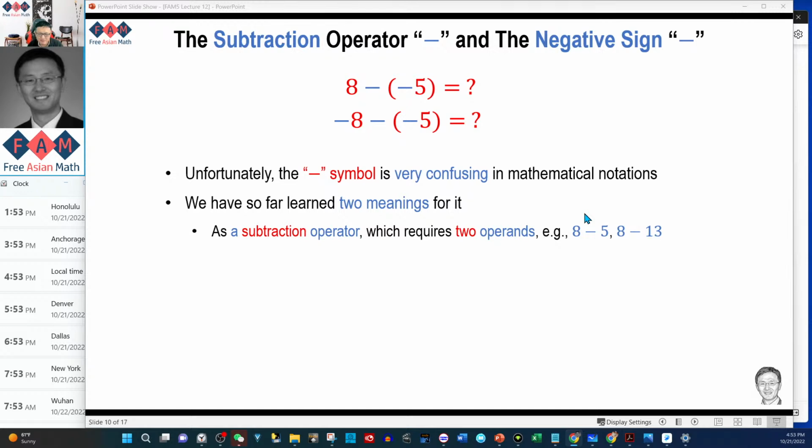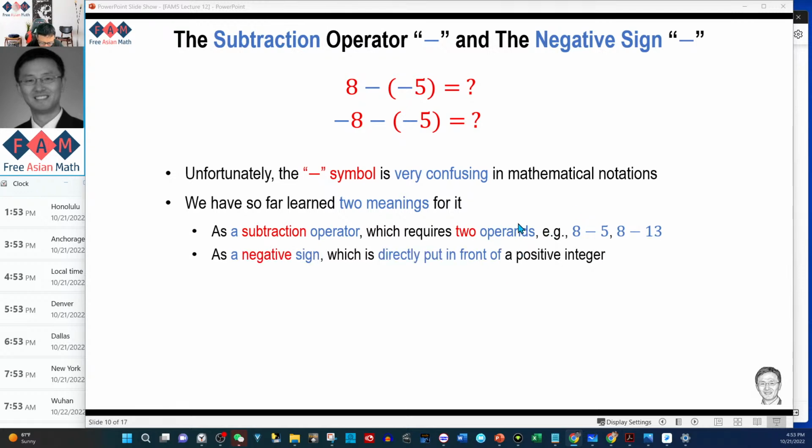So two operands, for example, a minus 5, or a subtract 5, a subtract 13, we need two numbers. We need two operands for this one. It's very important to understand subtraction is an operation that needs two, not just one, two operands. There's some very weird names for the first number and second number, but that's not what we're going to discuss today. I don't want to confuse you with too much jargon. But we understand subtraction is an arithmetic operation that requires two guys to work with.